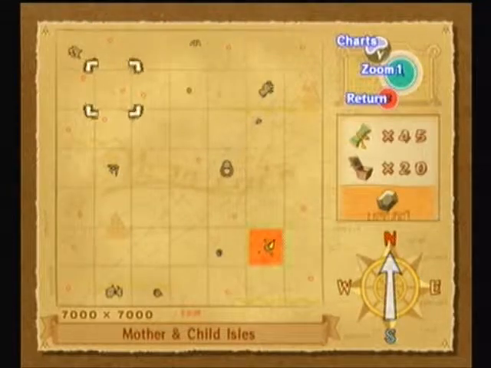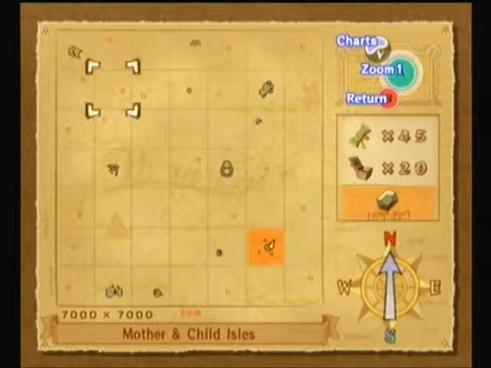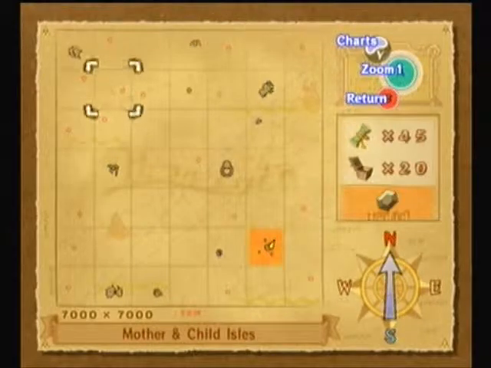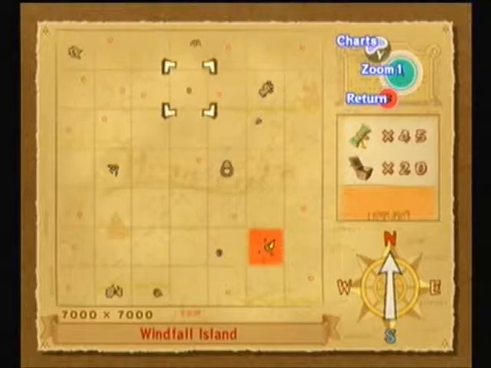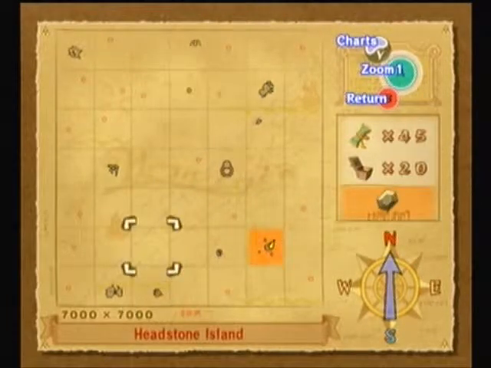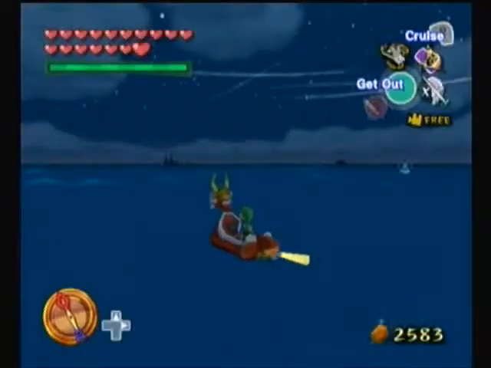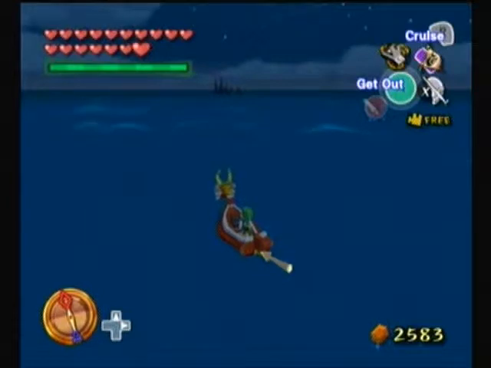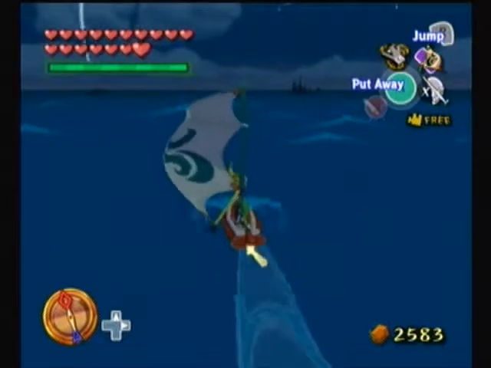Spectacle Island, let me get the list out, Rock Spire Island, Isle, whatever, Windfall, our good friend, and, what else, Pitstone Island. Probably gonna go to all those places, just, you know, save you guys some time, some days of boringness. Alright, so anyway, fast forward, we're gonna go ahead to Bomb Island.